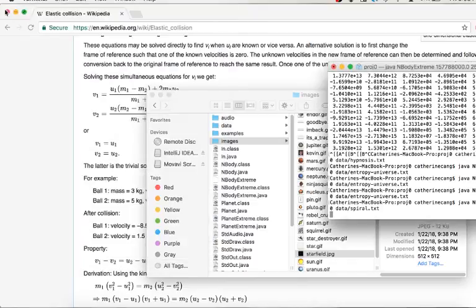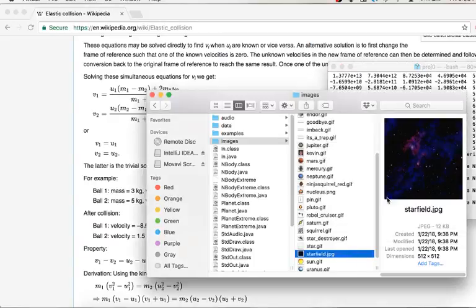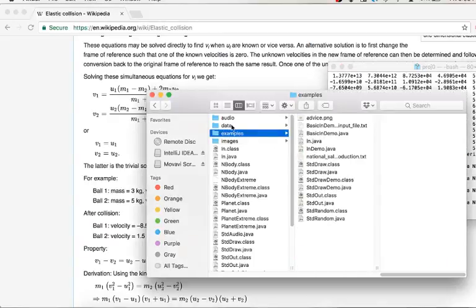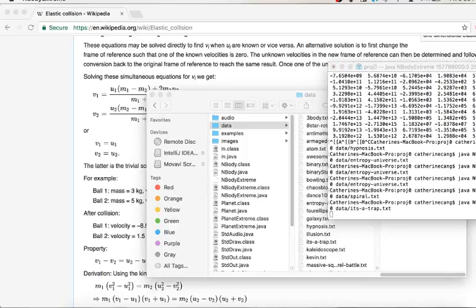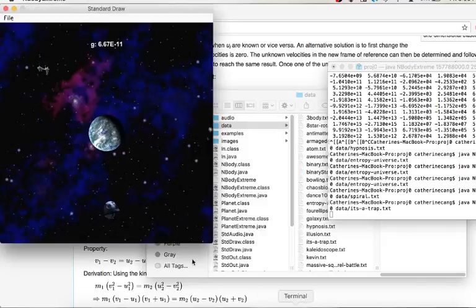This works better for some of the simulations than for other ones. Some other examples where this may not work as well are the it's a trap.txt, where the pixel size for this object really does not correspond to how big it is, so the collisions just cause things to speed away or objects to be covered by other objects. And here are some other examples.